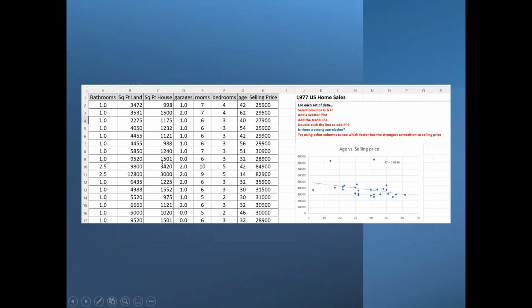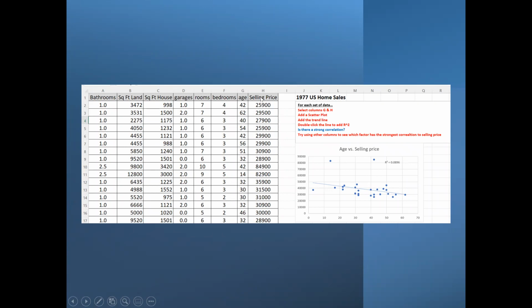Here we are seeing just the numerical data. I'm not getting anything out of this. No sense I can get from this data until I have a graphical display like this. So we went into tools like scatter plot. And here, what really matters for the selling price of a house during the 1970s in the United States? We took the data. Does the number of bathrooms have an influence on the selling price of the house? More bathrooms, more price, or fewer bathrooms, less price?